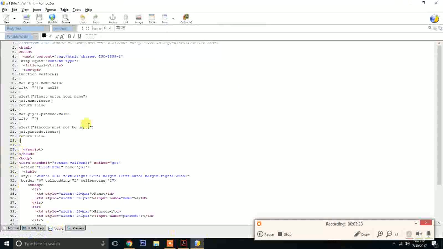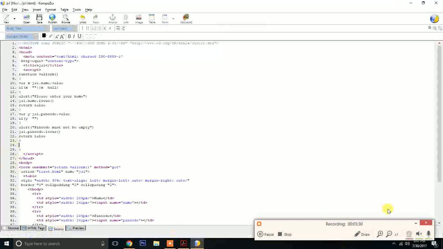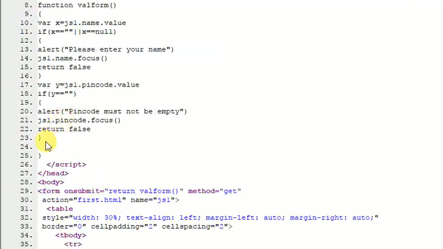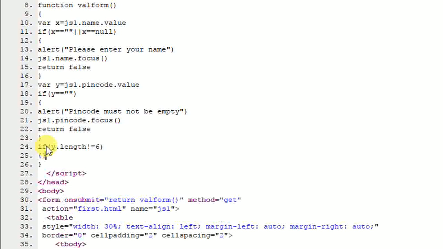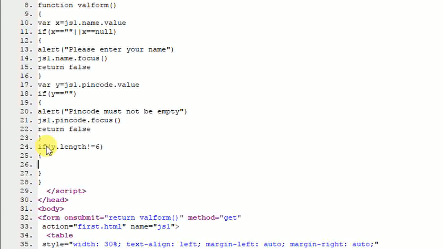So let us start with another if over here. If y, I want to check whether they have entered 6 characters or not. So what we can use is y dot length, length not equal to 6, bracket over and curly bracket open, curly bracket close.